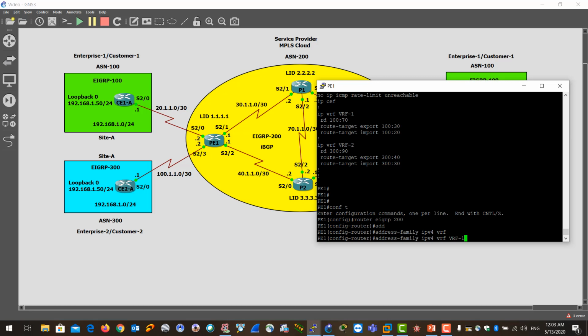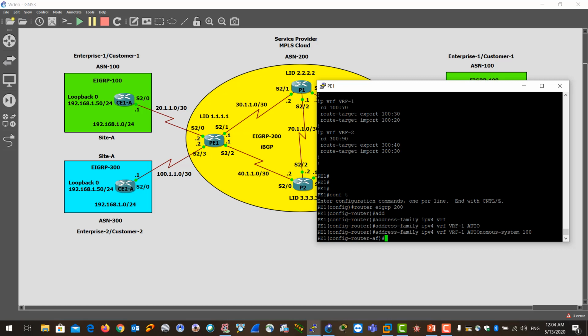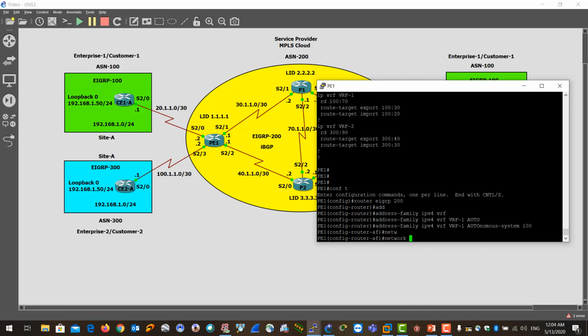It means that for VRF1 and autonomous system 100, make a neighborship with the customer edge router.